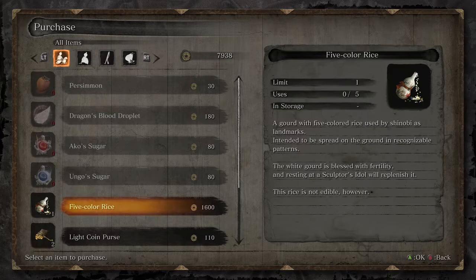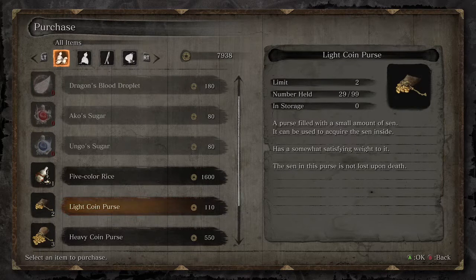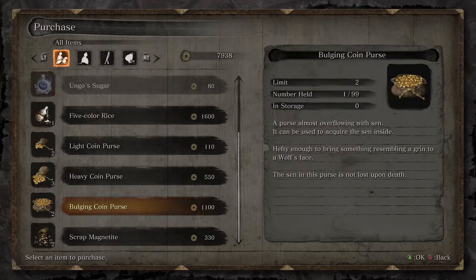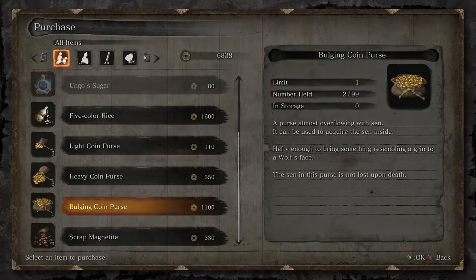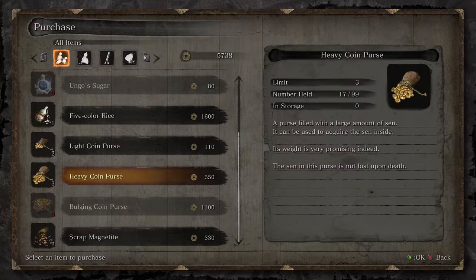It's like a prism stone in Dark Souls. You just drop it on the ground and it leaves something lit up that you can see, so you know where you've been in the past. So we're going to buy the two bulging coin purses because you don't lose these when you die, so they safeguard your money.